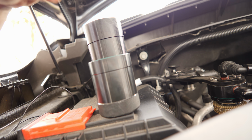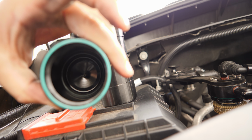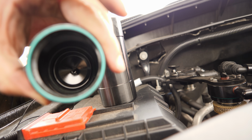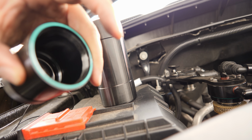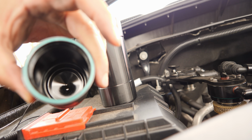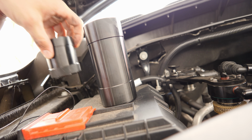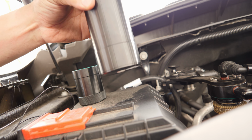All right, so let's get this one over with. The smaller one has absolutely nothing, and that's why I just don't know if it's really even necessary. I probably should have done a little more research. It seemed like one of those things that's not going to hurt, but honestly, I just don't think it's going to help either. So dual system, at least for this vehicle and this application, not needed.